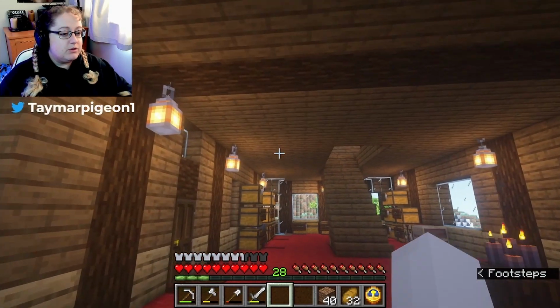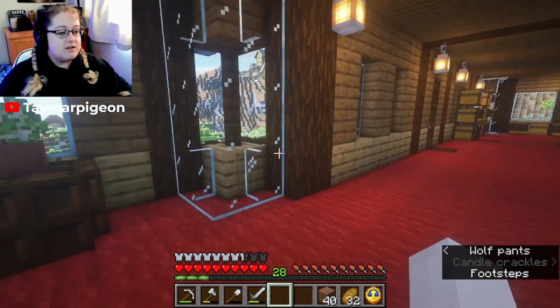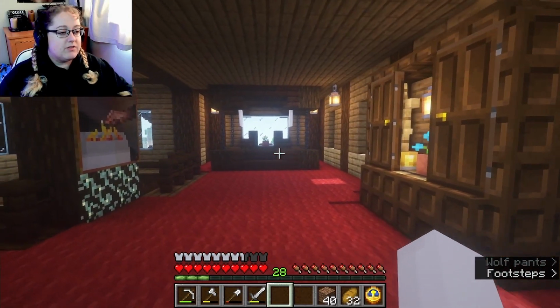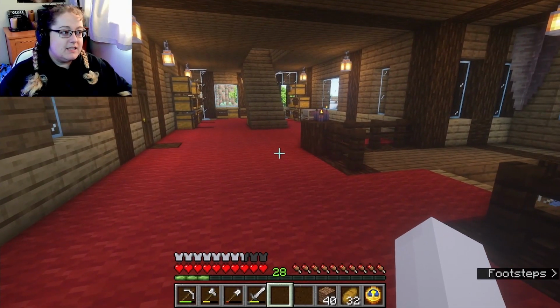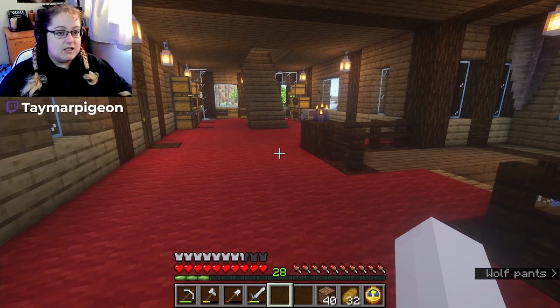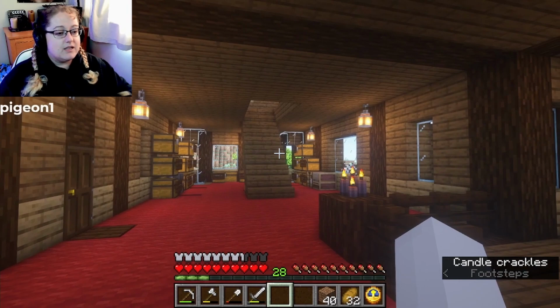And I have removed all of the blue lanterns. You've probably noticed. I love the soul lanterns. I love the soul torches. I'm not a big fan of regular torches at all. But unfortunately, they don't give off a lot of light. And I didn't want to have regular torches. So I just got lanterns instead.